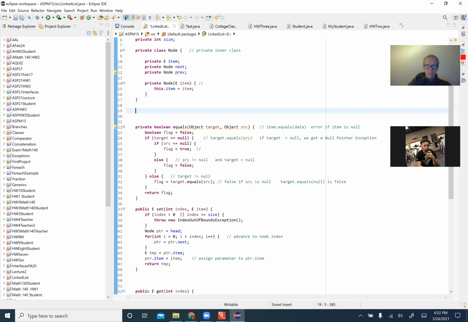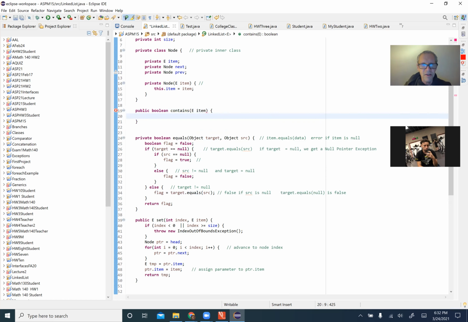Okay, so it's public boolean contains, item. I want to know if one of the nodes in the linked list contains item. So I'll use a boolean and assume that it's false.